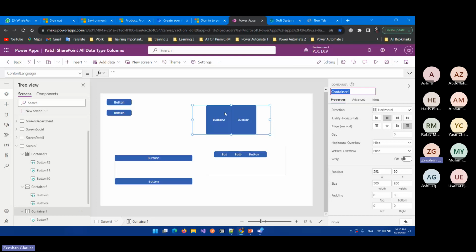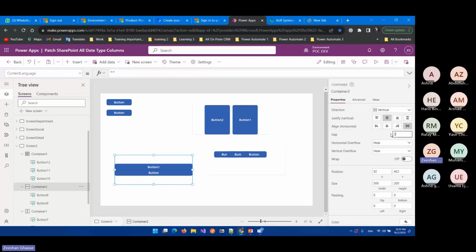But this was not true in case of group, in case of the container type itself. I'm not talking about the container. So let's give the space between them. You can see I'm going to give a 20 gap between these controls. It's not just about these two controls. If there are plenty of controls, all of them will have a gap among them of 20 pixels. This is the same for the vertical: you can place them in the middle, and then add the space. Let's say this time I'm going to add 30.